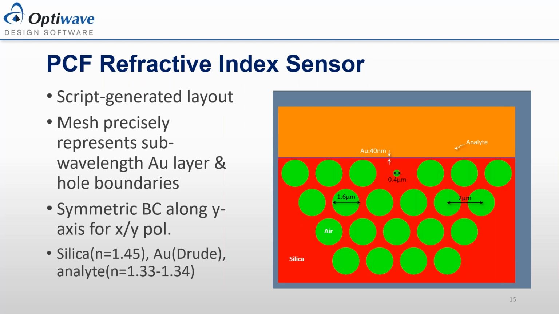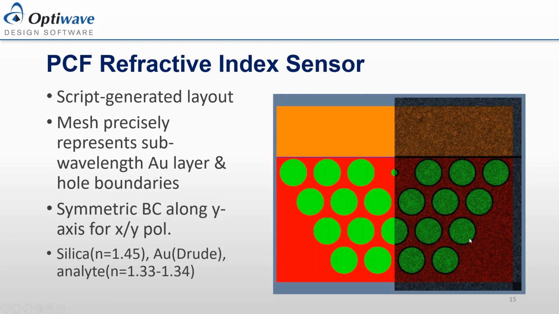In addition, this particular photonic crystal fiber has been lapped down almost to the core, so it has a flat, and then there's a 40 nanometer layer of gold deposited on top, and then you can have your analyte on top of that. And if we take a look at our discretization, this particular structure had a twofold symmetry that we could take advantage of. So we put in a symmetry condition, and only half of the domain actually has to be calculated.